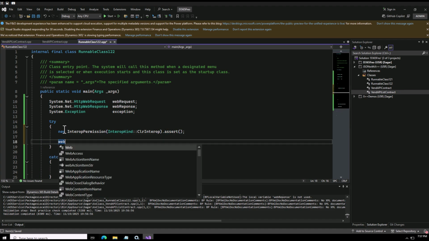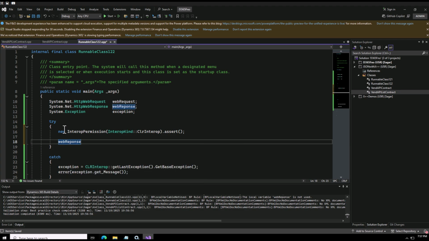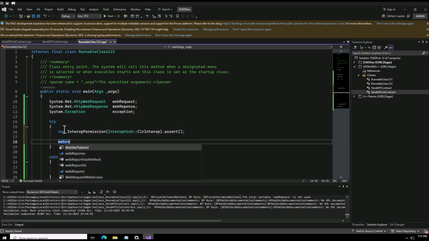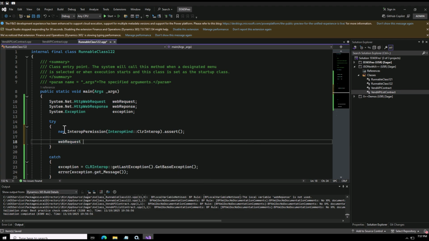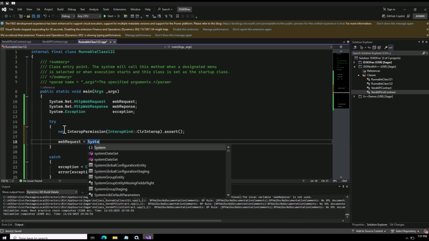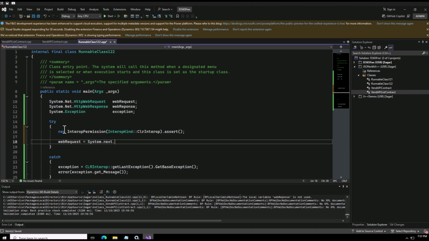Now I will simply call my HTTP web request, request equals, here I can simply say system.net.web request, and I will use this create function.